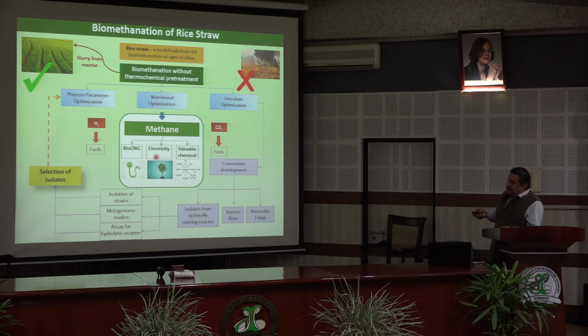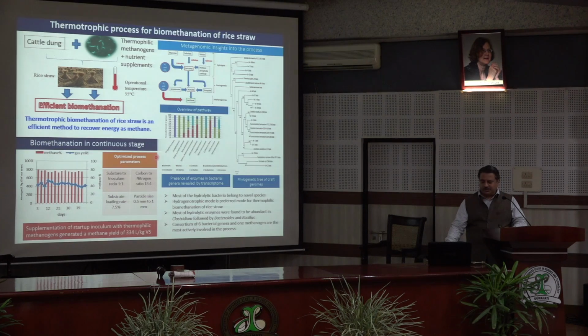Now, in this particular case, the drawback or the bottleneck is the pre-treatment requirement. If rice straw is to be used for biomethanation, it has to be pre-treated at high temperature with alkali. And we don't want to do that because it is cost intensive and polluting. So we developed a microbial consortium using anaerobic fungi, and with the help of that, we were able to develop a process that could generate methane without any pre-treatment requirement. So it was able to do it at ambient temperature, and without any pre-treatment.